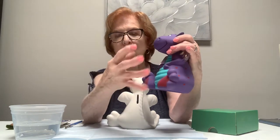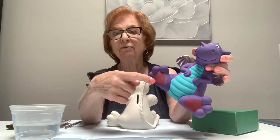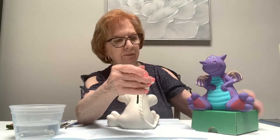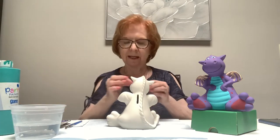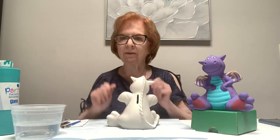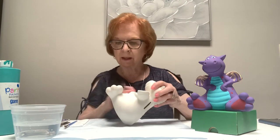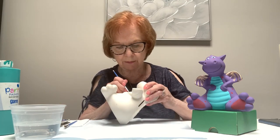I gave you a bigger bottle of purple because that's the main background color — it might be a good idea to use that for the main area. If you don't have a palette, use a piece of aluminum foil made into a little cup. I would work with the smaller brush first because I'm going to be edging the turquoise outline.